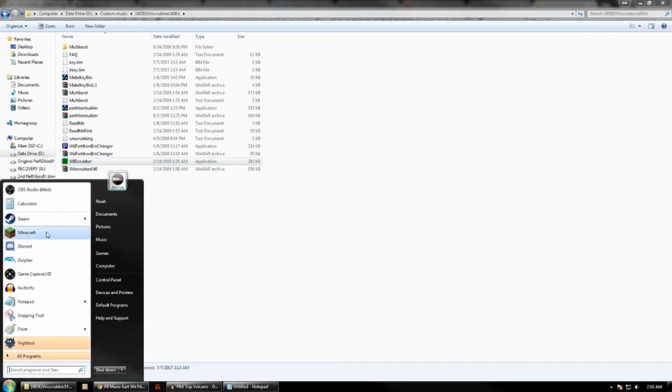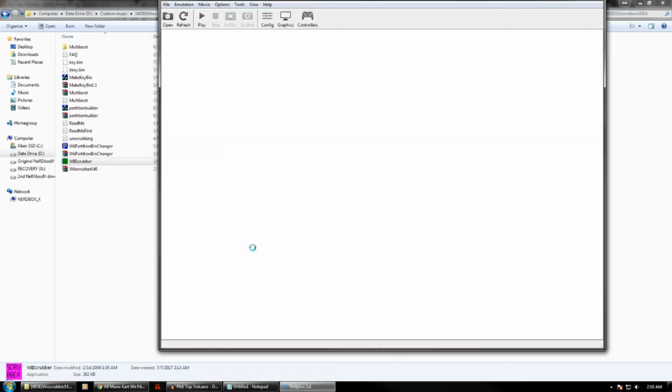Now that our ISO has been patched, I'm going to open Dolphin. I'm going to grab a GameCube controller, and we are going to get started on this. I have to unplug the GameCube controller from my Wii because I did not think ahead. Alright. And I'm going to plug it in to my GameCube USB adapter. I'm on controller. Where are you hiding? Okay, there it is. On top of a pizza box.